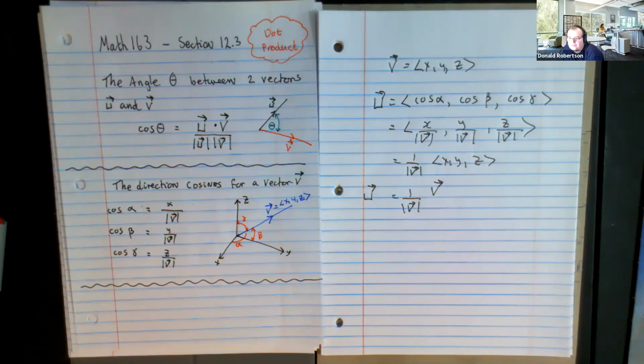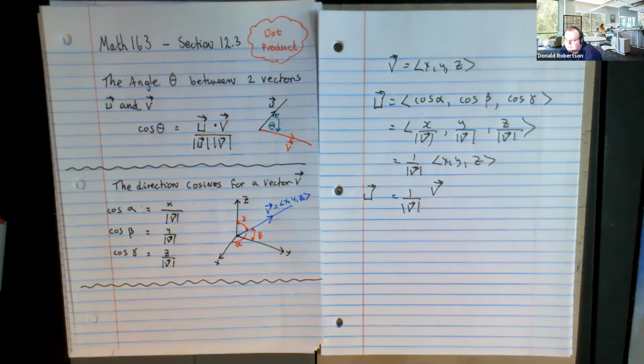Let me tell you a property that's not true, just in case you think it might be. If you find the angles alpha, beta, and gamma and add them up, they do not add up to 180. Because those three do not make a triangle. Those three are totally independent of each other. They could be any number between, I guess, 0 and 180 in each of the three cases, right? Depends on where V happens to be pointing.